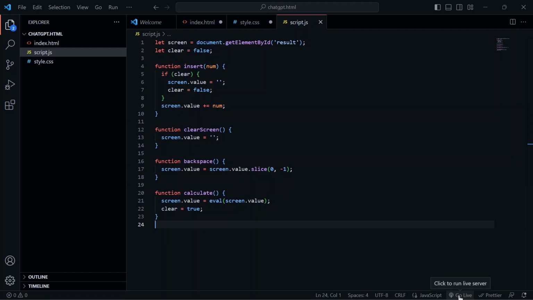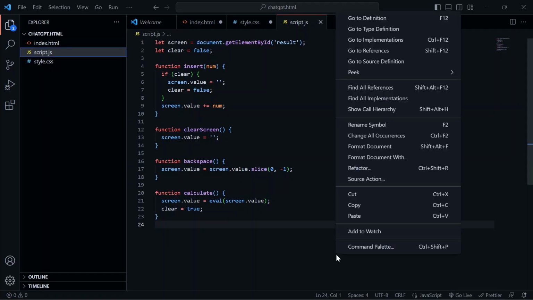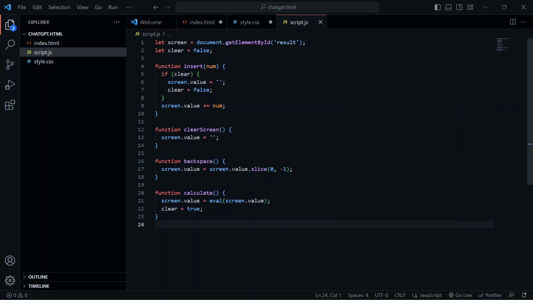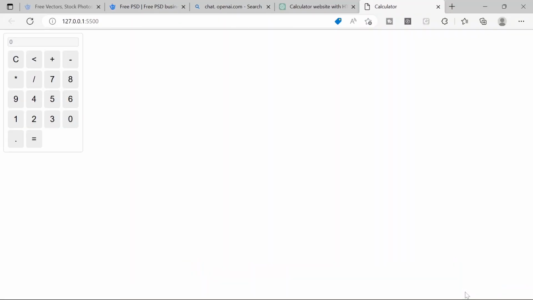So go live, or you can just open with any browser. I'm going to go live, and here comes my code. Let's do some calculations. Let's say 9 times 6, and it gives me 54.